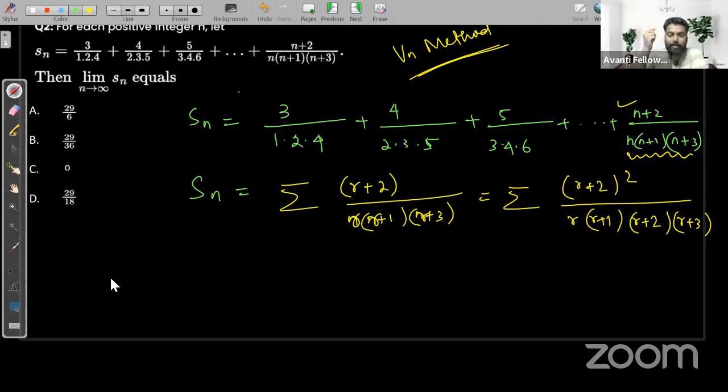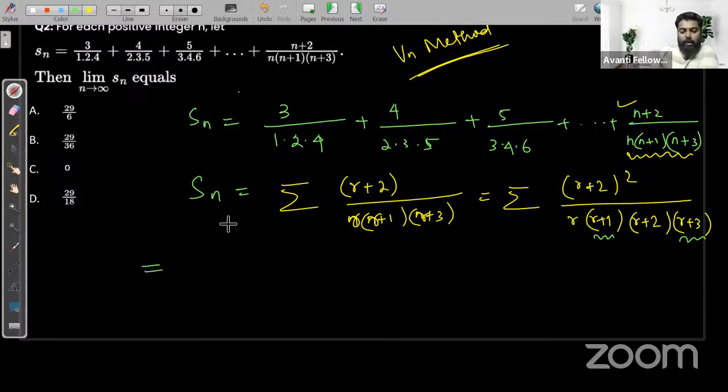Okay, right? So I'm multiplying here r plus 1 into r plus 3. What are you getting by multiplying r plus 1 into r plus 3? We are getting r square plus 4 plus 2r. Is it or not? Is it 2r or 3r you are getting? r square plus 3r plus r, right? How 4r you are getting, no? r square plus 4r plus 3 you are getting, right?